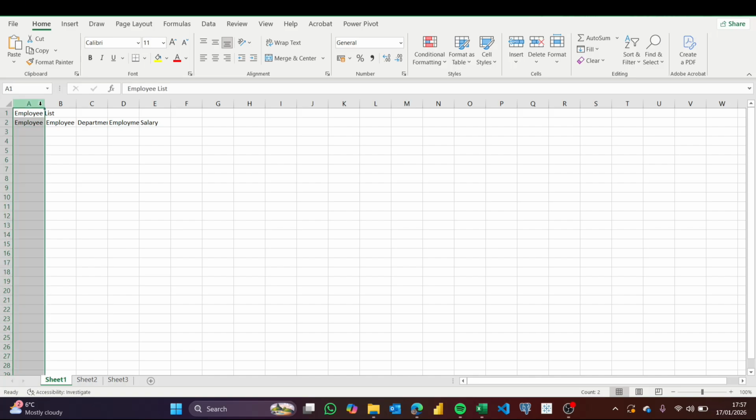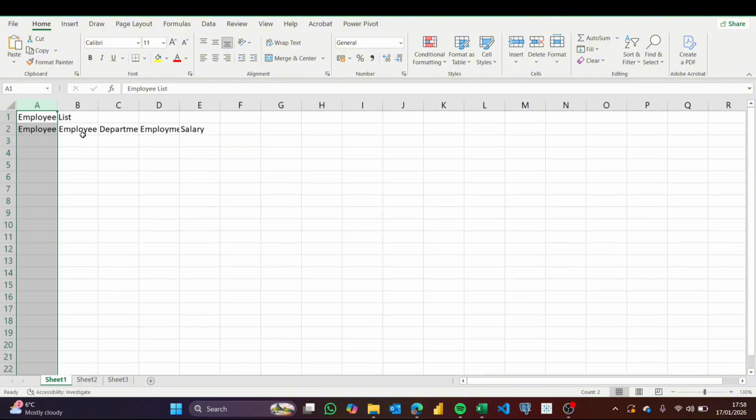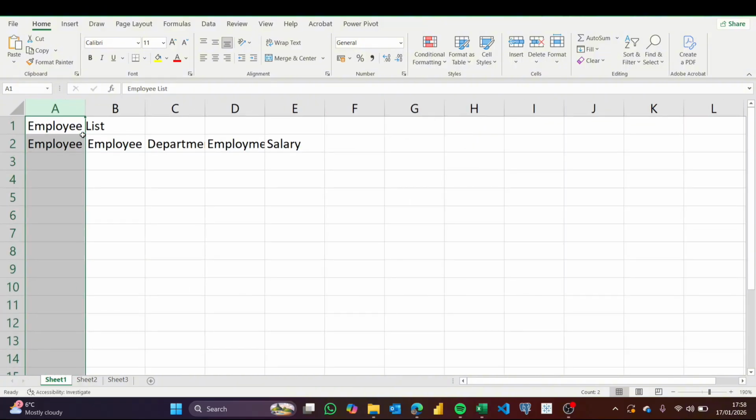The first method: if you shift your cursor to the line between column A and column B, let me zoom that in so you can see properly. If you move your cursor around the boundary between column A and B, you can see that the cursor has changed to a cross with a double-sided arrow.